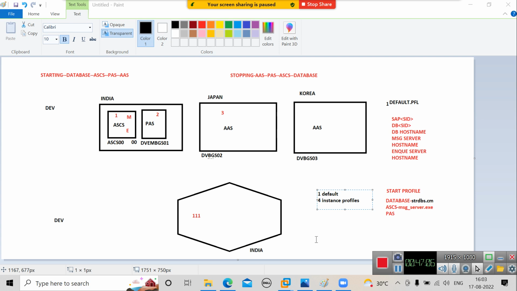Everything, your systems will behave according to how you configure your parameters. All banking sectors, whatever online sites you log in to, everything will have parameters. The systems will behave according to how you configure those parameters. I'll show you tomorrow how to change those parameters and how they affect your system. Okay, everything we'll see tomorrow. Any doubts from today's session?